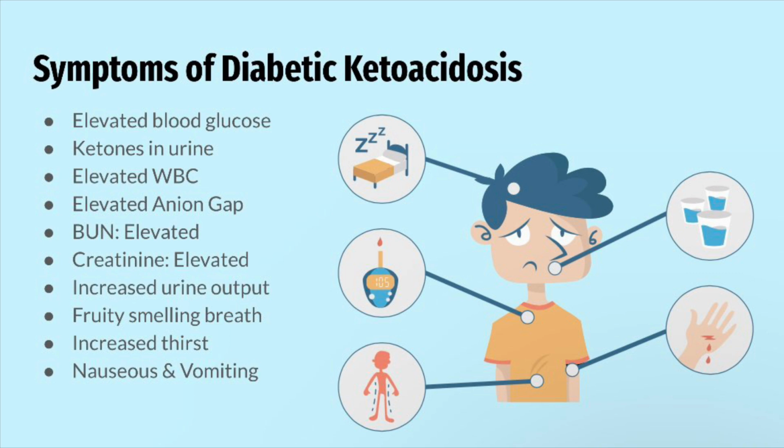So these are the signs and symptoms of diabetic ketoacidosis. While a patient does not need to have every single one of these symptoms, they can have most of them or only some of them. But the main ones that they need to have is the elevated blood glucose, ketones in the urine must be positive, the anion gap must be above 10, and a very common sign is the fruity smelling breath. On the next slide, I will talk about the individuals at risk for diabetic ketoacidosis and how they are related to my patient.